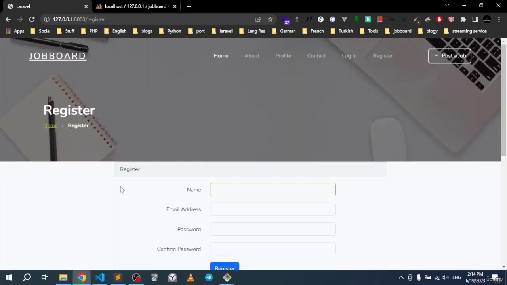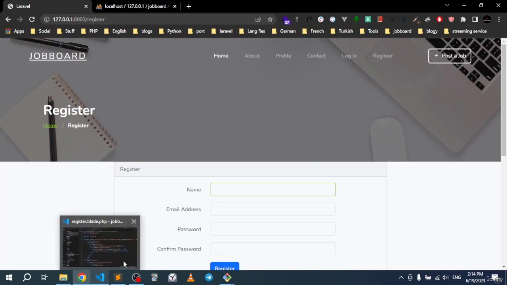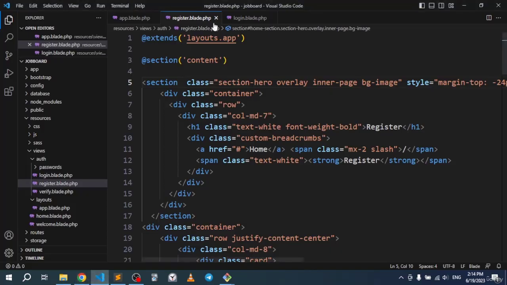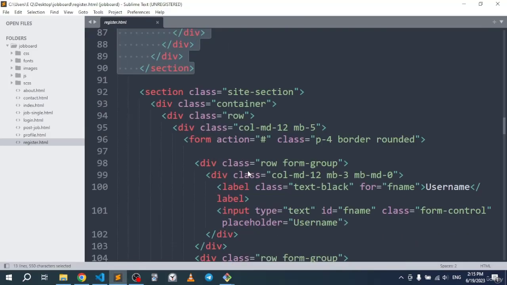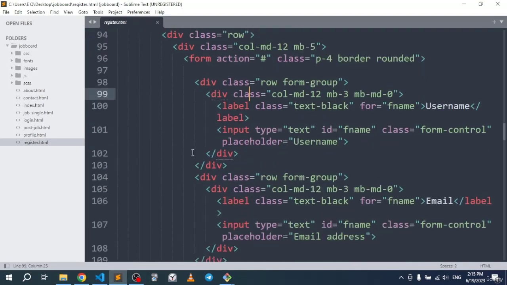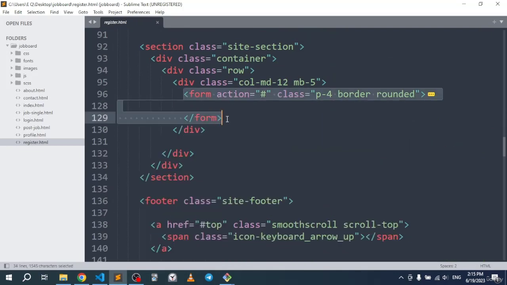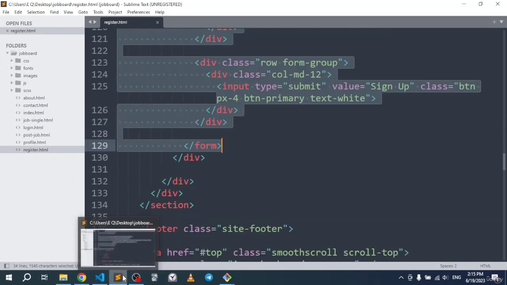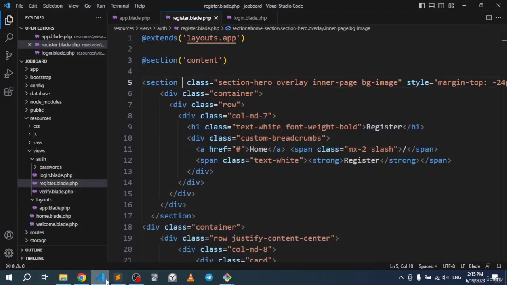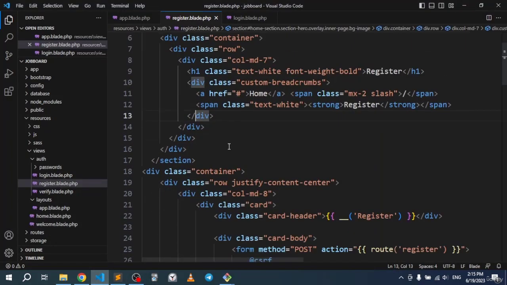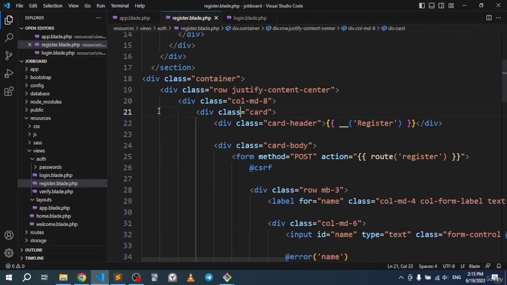Awesome. So what we want to do next is finish up the form. So you can speed up the video because this is going to be really similar. Let's go to the register and let's pick up the form right here. Let's copy the form. And if we go to the register right here, we have the card.